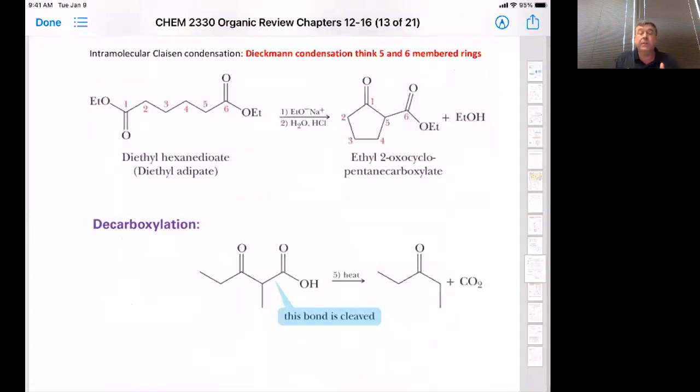Okay, so in this one right here, we're again doing the exact same thing with the other. We're attacking a carbonyl with a nucleophile. In this case, it's a nucleophile created by that alpha hydrogen being acidic. It's the same general mechanism for all of them, except that in the case of the ester, you can lose alkoxide and you gain your carbonyl back every time. In the aldol, you end up getting a hydroxide because that's a bad leaving group, but you can eliminate water to form an alkene, but you will not regenerate the carbonyl in the aldol condensation.